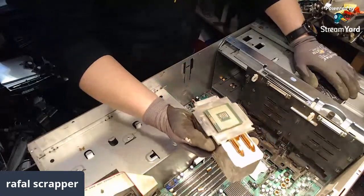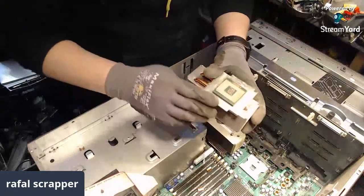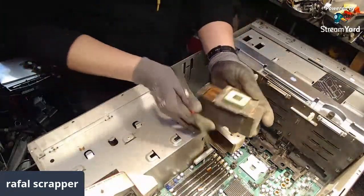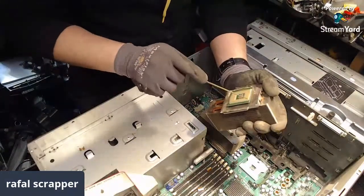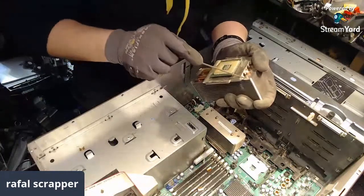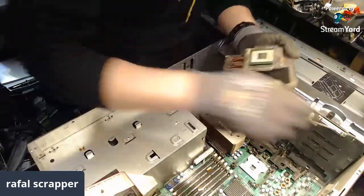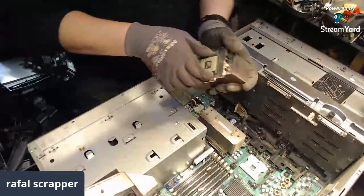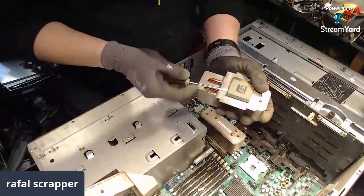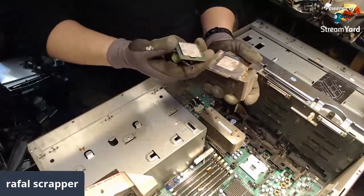Oh, yes, we got some CPU under it. Quite nice, quite heavy. Let's check out if this is brass or copper. No, in this case, just alu. Ooh, not too good, but anyway, it can still go as alu copper radiator, so that's cool.